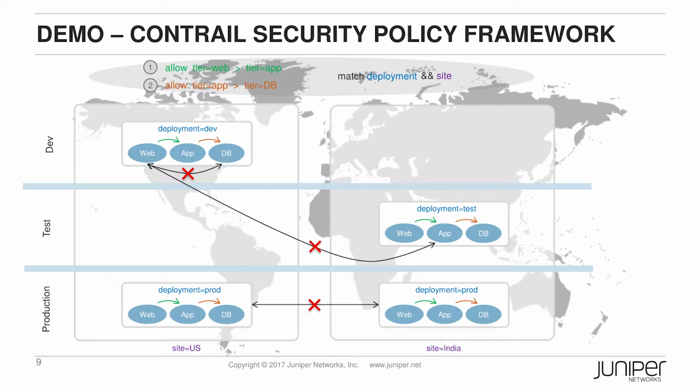It's a project that is an application, and the life of this application takes place in two sites: the US and India. US on the left, India on the right. Also, the life cycle of the application has several phases. There is the development phase, the test phase, and the production. So you see from top to bottom, you have the dev, the test, and the production. We call these deployments. So we have 3 deployments, 2 sites.